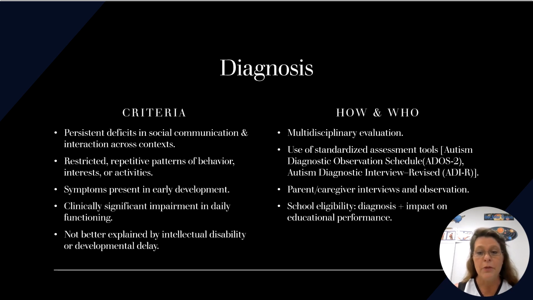So who can diagnose? That needs to come from a qualified professional, such as a psychologist, a psychiatrist, or a developmental pediatrician. And how do they do that? They use assessment tools. They use interviews from the parent, the caregiver, or guardian to gather information about that student and their developmental history. They may also ask the educator questions about how the student is performing in school.